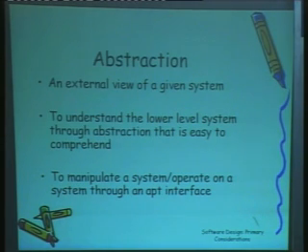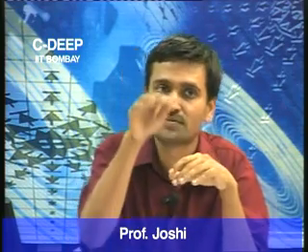Say a data structure like a stack. You can think of a stack in terms of the behavior of its push and pop methods. Whatever is pushed goes on top of the stack, and whatever is popped comes out of the top of the stack. Now when you describe this behavior, you don't worry about how it is implemented inside. What is the data structure used? Is there a linked list or is there a static data structure? How many pointers are you using? How are you incrementing them? How are you initializing? Are they automatically initialized by the language itself?